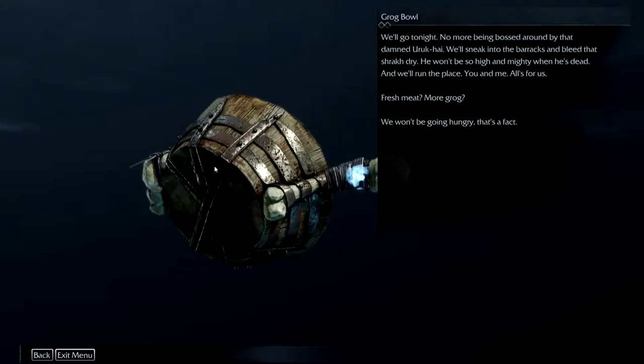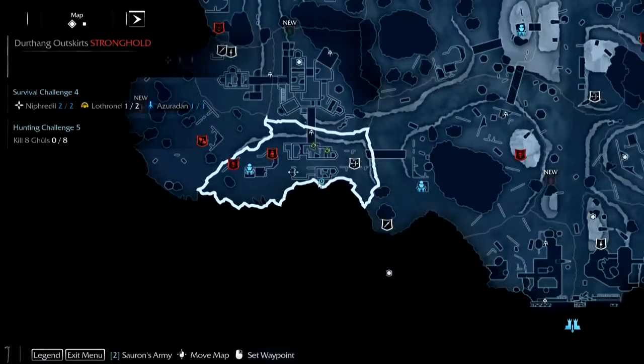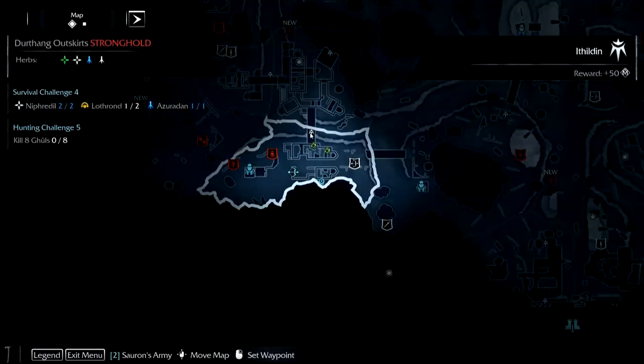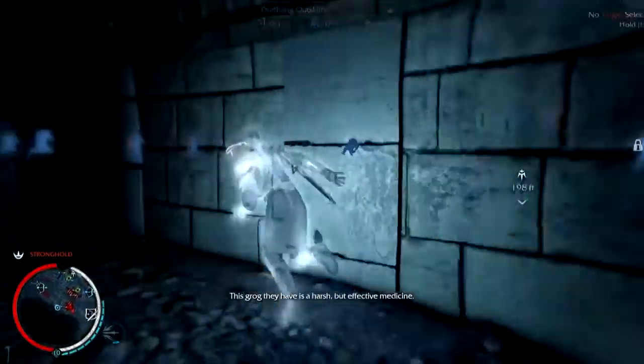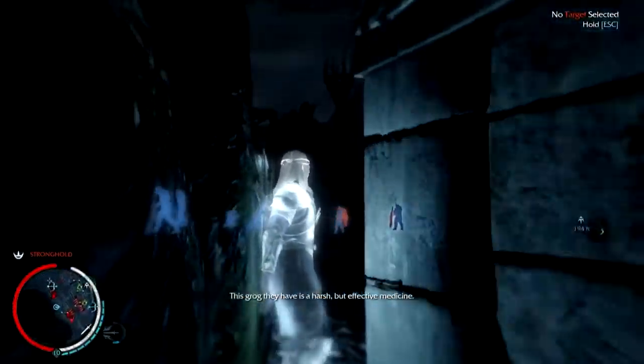We'll go tonight. No more being bossed around by that damned Urukai. We'll sneak into the barracks and bleed that spark dry. He won't be so high and mighty when he's dead. Face me. We won't be going hungry. That's a fact. He didn't mention the drink, though. Oh no, it's a trap.